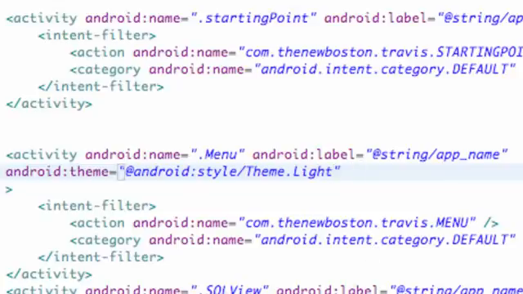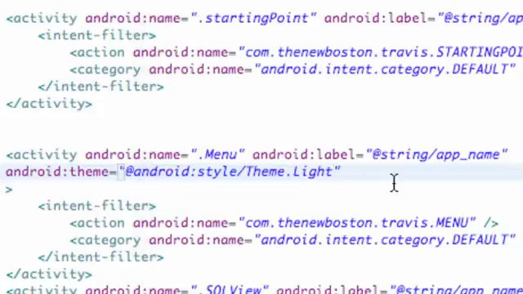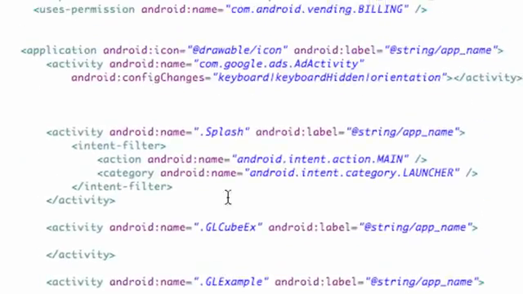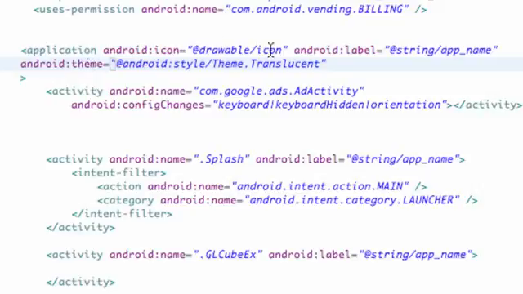Light is the white background that I just showed you, that I applied to the whole application, I should say. To do that, you can just cut this line and paste it within our opening application line here. Give yourself some space, paste it if you want your whole application. Oops. Spoiler alert. Oh geez. All right, so this will basically apply this light theme to our whole application instead of individual activities. So you could do that.